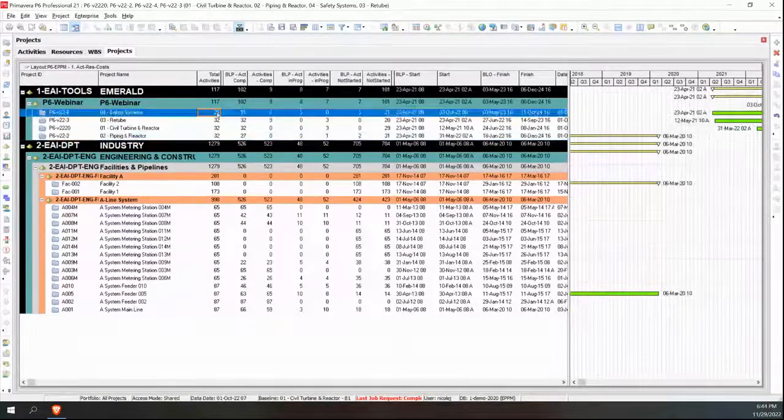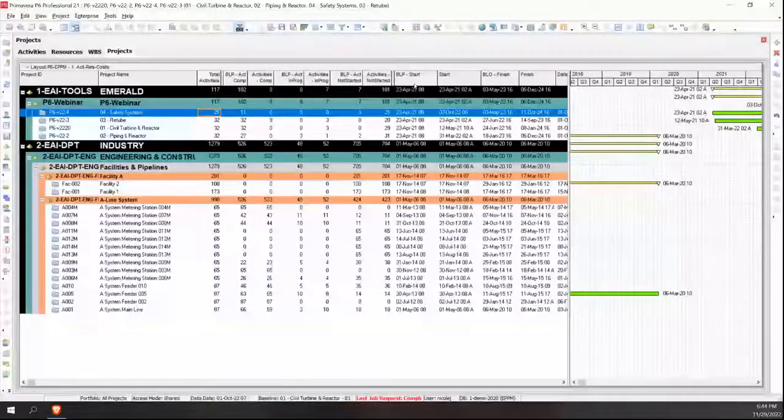So we can see here we've got activities and we've got some statistics on the activities that are completed, in progress, not started. So those are really the 3 statuses. We want to know where we're at compared to our baseline. Okay, so a baseline is usually what you're tracking against.